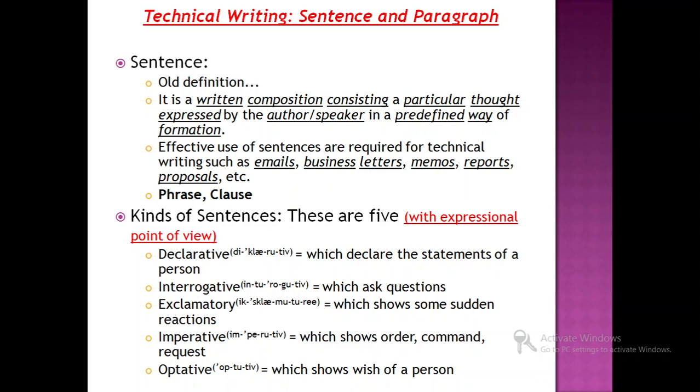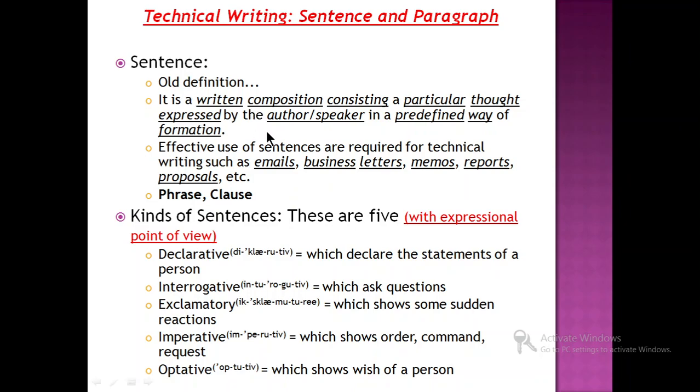लेके चलते हैं यहां पर पुरानी डेफिनेशन को. If I'm not wrong, all of you must have defined it in such a way: a combination of words, दोबारा बोल रहा हूं, a combination of words which gives a sense is called a sentence. एक ऐसा शब्दों का समूह जो अरेंज किए गए हैं इस तरीके से कि वो कुछ मतलब निकालें, कुछ सेंस दें, कुछ जानकारी दें, तो वो सेंटेंस कहलाता है.